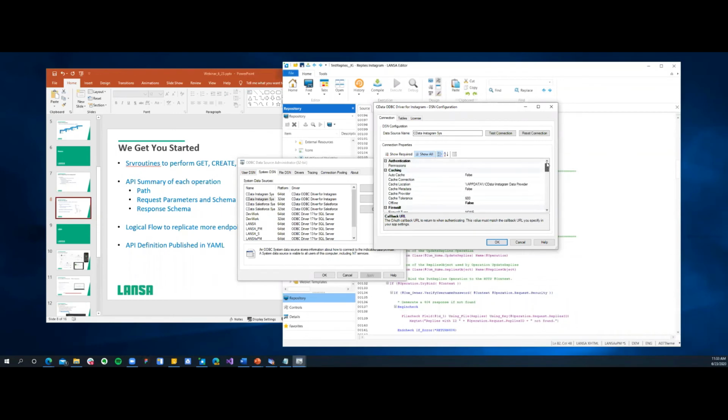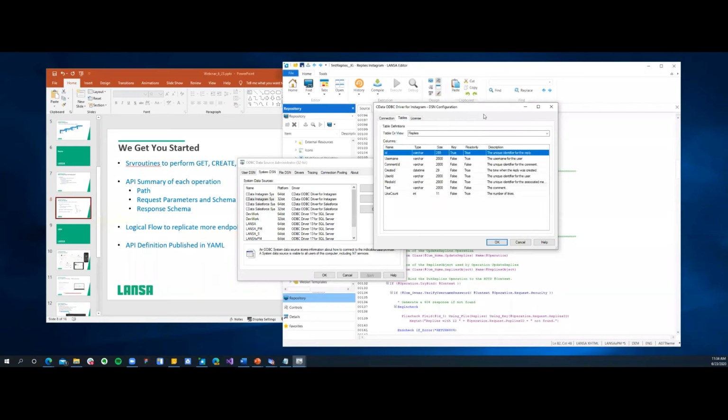The rest basically takes in the username and password, and it's also necessary to make sure that you don't have any firewalls up, just to make sure that the data is going to flow seamlessly. One of the things I like here is that you get a wonderful table view. I'm able to see what tables are available to me and what fields I can actually interact with when I pull them into my LANSA system. Right now I've only been interacting with comments and replies, but that gives me a general idea of the data that I'll have and what I can actually pull into the system.